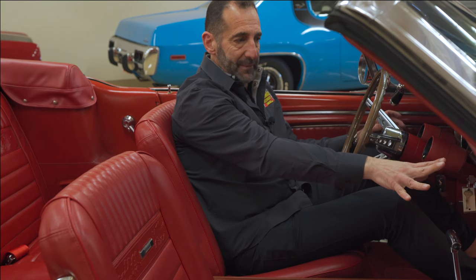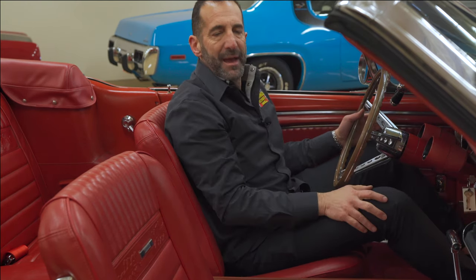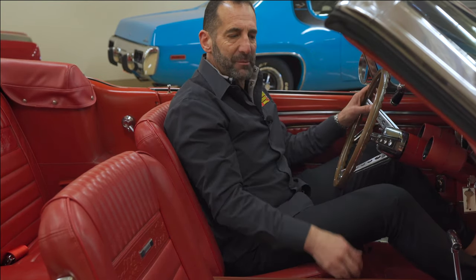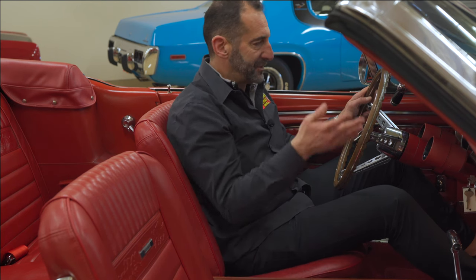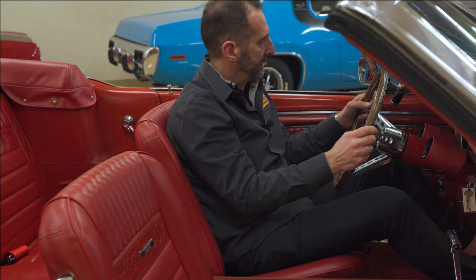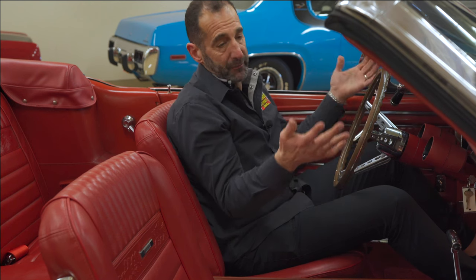This has the original AM radio in it here, and if you want, what we do for a lot of people is we install an AM/FM hidden stereo here, and then you get to keep the cool stock dash and stream your music to that. But this has buckets, this has a console. This has just a full array of gauges as well, and the added gauges here. This three-spoke wheel is so nice. The horn works like it should. The spotlight's here. If you don't want it, we can remove that as well.